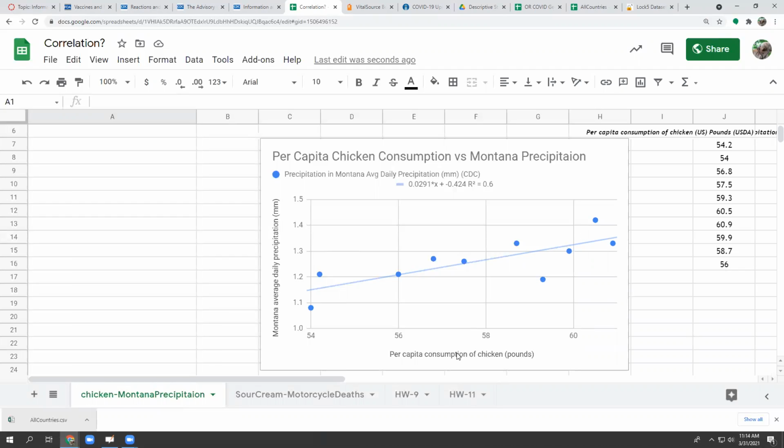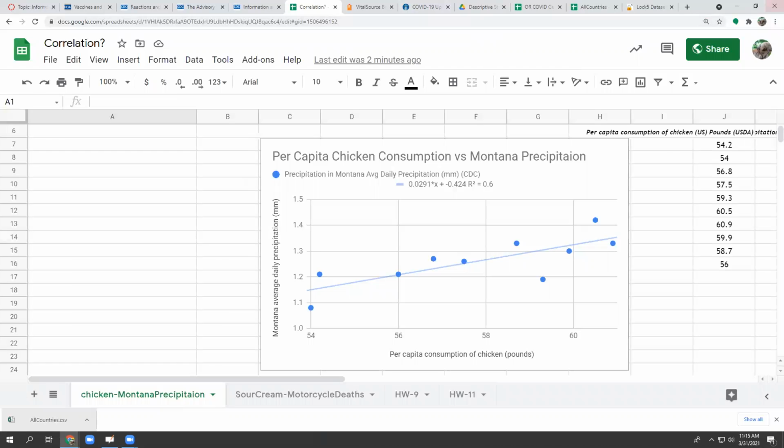So I don't think so. Could we eat enough chicken to change the climate? Oh, wait, we do lots of things that change the climate. Maybe, but probably not. Right? So just because we do have association doesn't mean we have causation. They could be totally unrelated, or they could be several confounding variables in between that are pushing the two of them. Okay, so something else might be going on that's causing people to eat more chicken and causing more rain in Montana. Okay? So there could be confounding variables involved here.